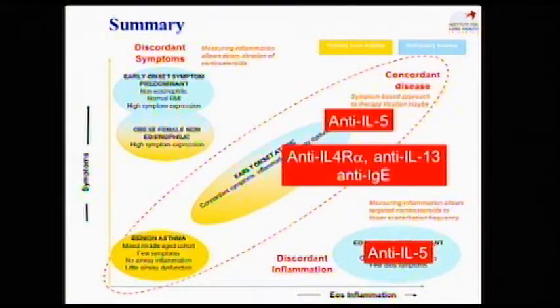And obviously this Th2 arena is already getting quite crowded. One of the key tasks we have, I think, is to work out exactly which patients would benefit from which therapy. And of course, we might need to consider that some patients might need dual therapy to target different aspects of their disease. The other key challenge is to work out what drives this non-eosinophilic severe disease, because we really don't know what's going on here. And that's a big challenge. But perhaps for the moment, these patients might be offered some hope by thermoplasty to at least reduce some of their airway dysfunction. Thank you very much.